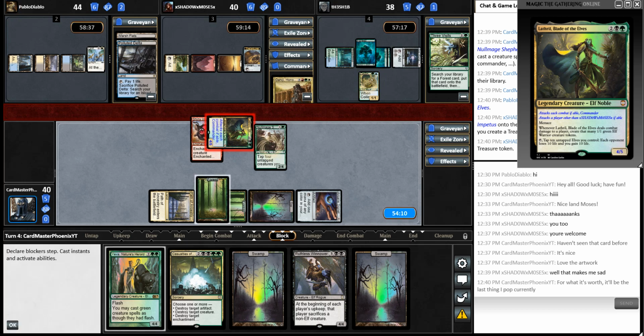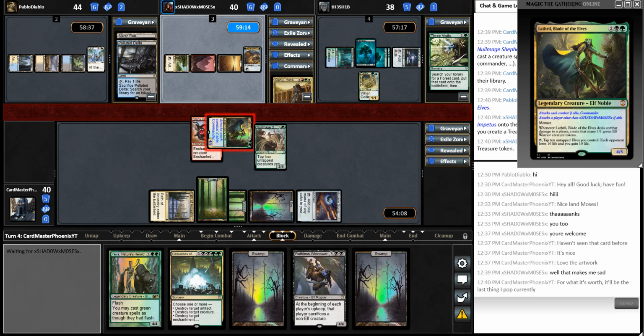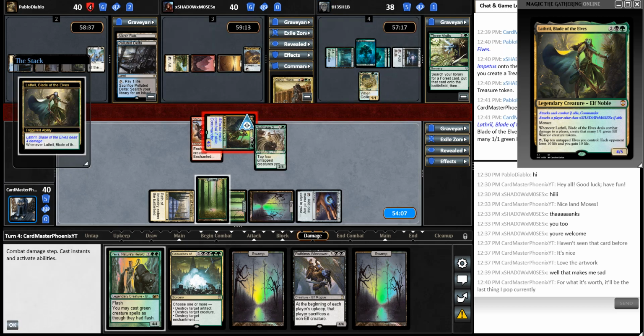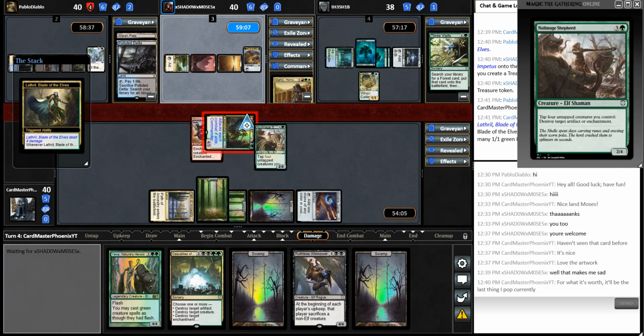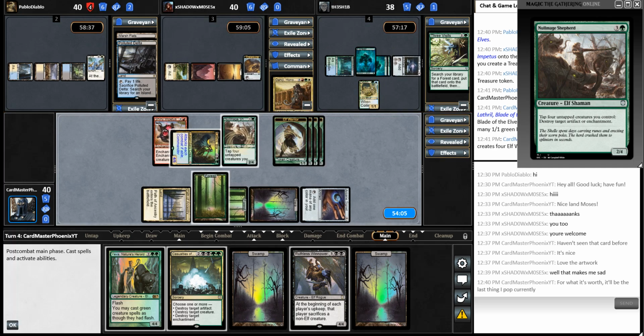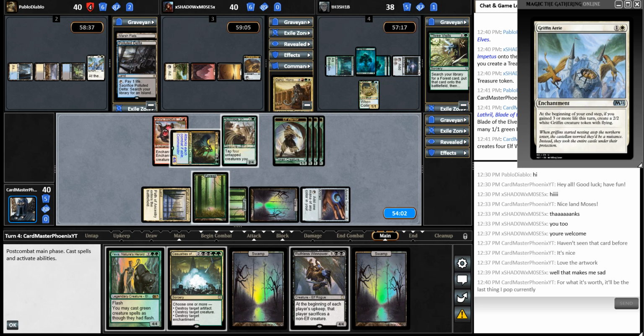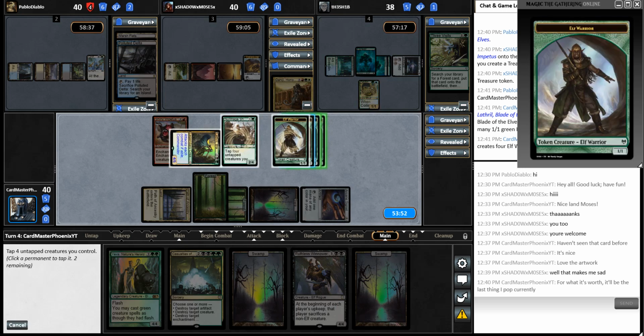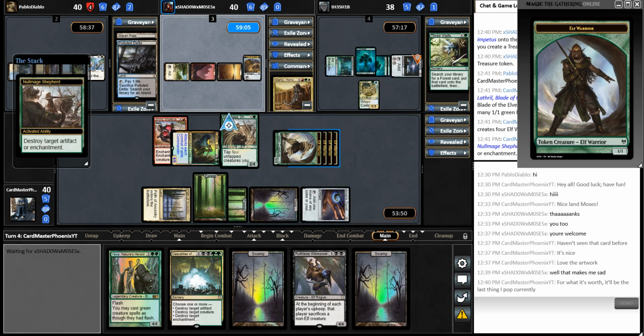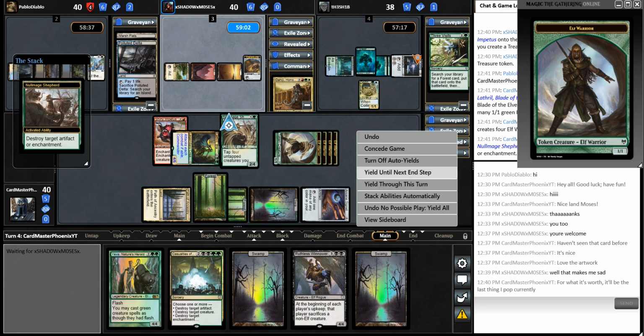Then we'll go to our second main and use the activated ability of Null Mage Shepherd, tapping down our 4 tokens to destroy any target artifact or enchantment that we feel is problematic. At this point in time, I guess we should get rid of the Soul Ring. So that's what I'll do, and I'll pass the turn.